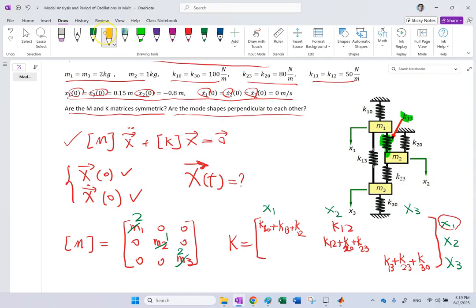I'll use a different color here for you. And then, as I'll show you later, this K matrix is a symmetric matrix. So the spring that you have between 1 and 2 is the same spring that you have between 2 and 1. So between column 1 and row 2, which is this point, this guy here, that should also be negative k12. So there we go. This is also negative k12.